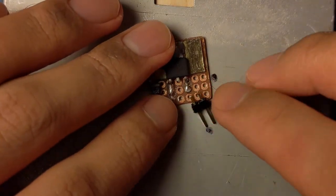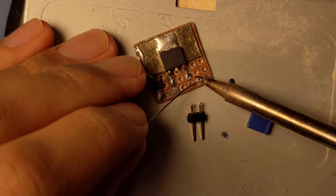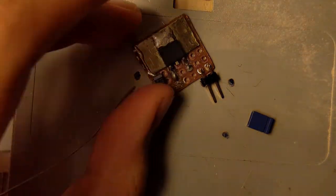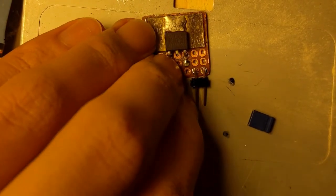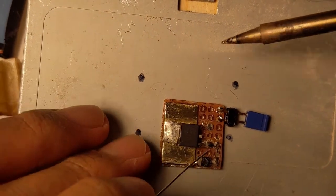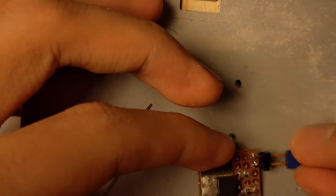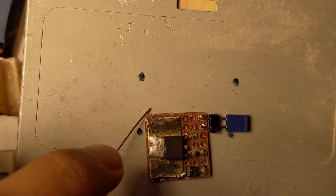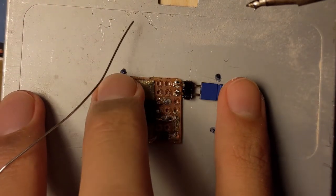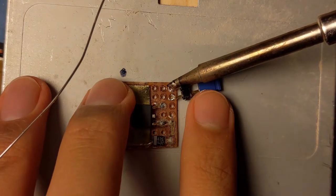Next thing I'm going to solder is this jumper. Looks like I'm just gonna dip this directly into the flux. God damn it.